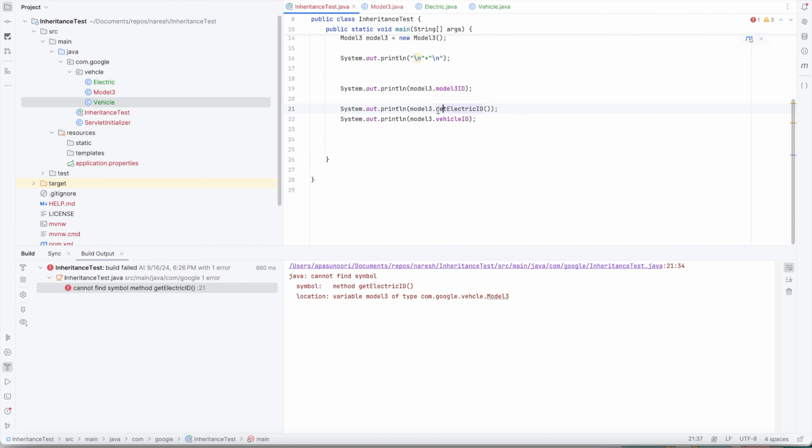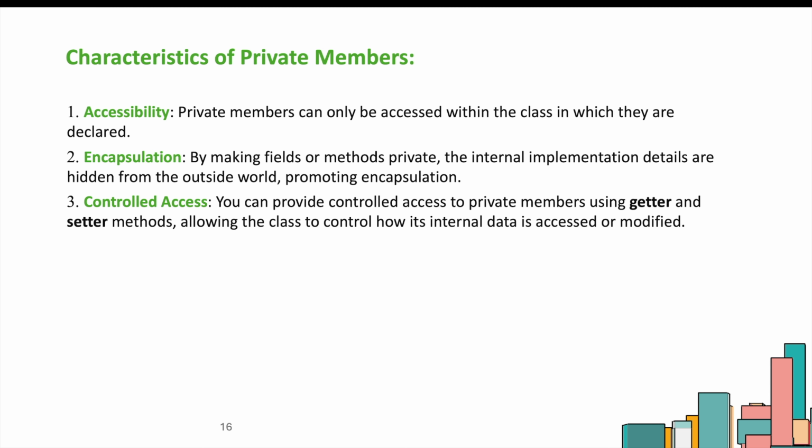Private members typically have three characteristics: accessibility, encapsulation, and controlled access. Accessibility means private members can only be accessed within the class, not outside of the class. Encapsulation is nothing but keeping the members within the class. Outside of the class, we have no members, no methods. Everything inside the class can be called encapsulation.